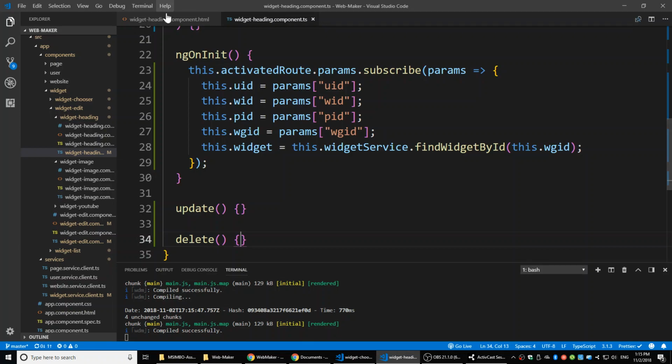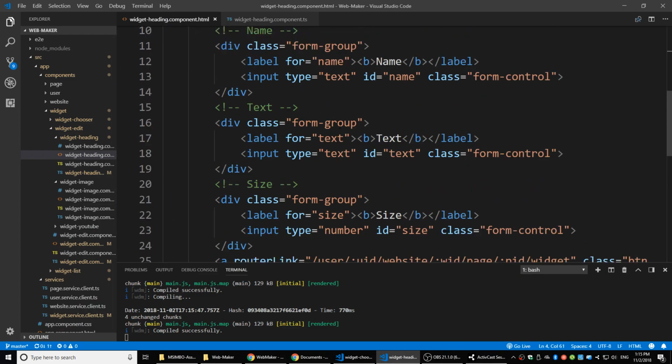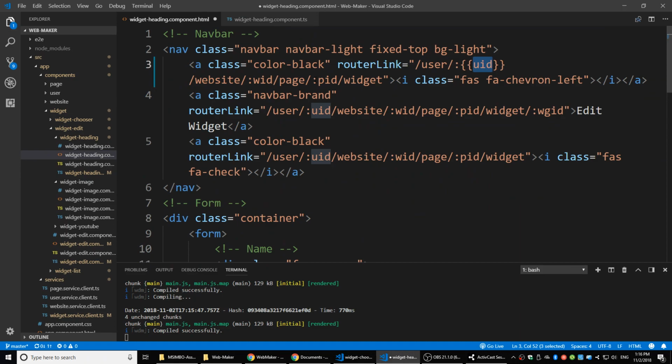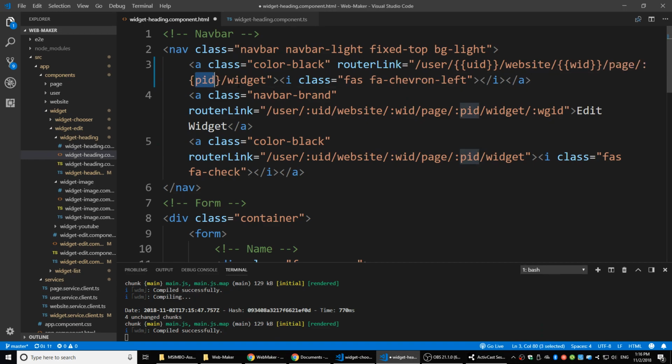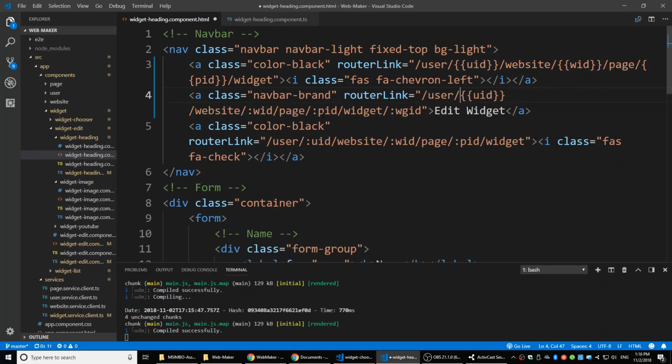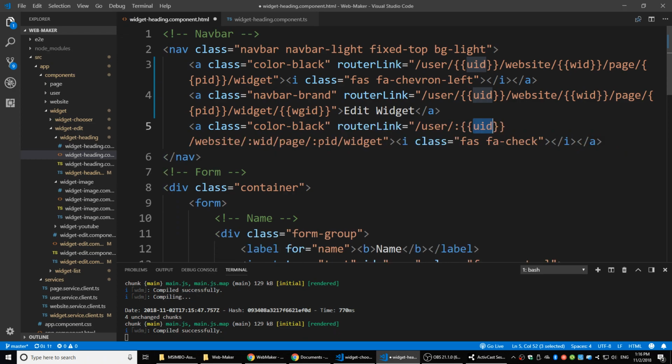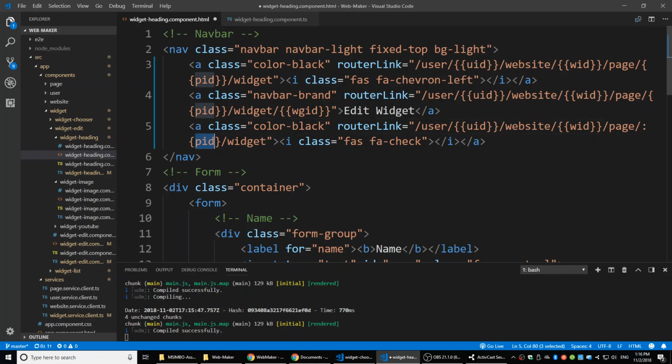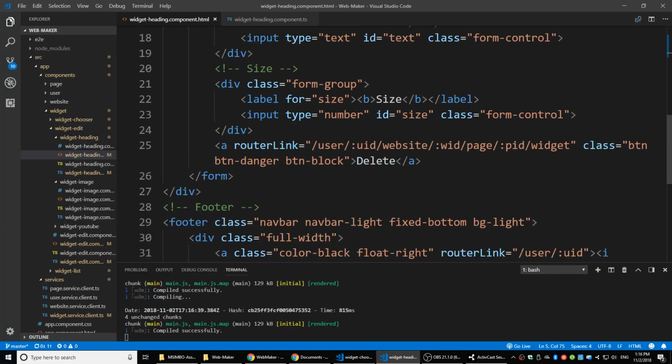Okay. Right now, let's fix those things first. UID is going to be a real ID instead of a placeholder. WID is going to be the website ID. PID is going to be a variable PID. And this one, UID, WID, PID. It's just the same work we're doing again. It seems like a lot, but most of them are just repeating the same stuff. Trying to fix the URL, trying to fix the form, and populate the array data.